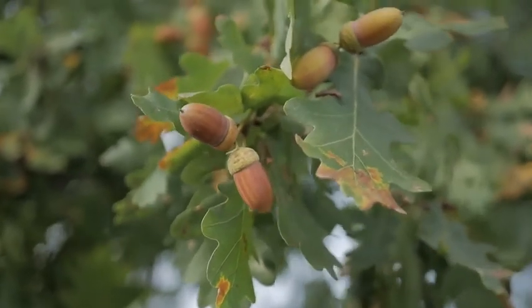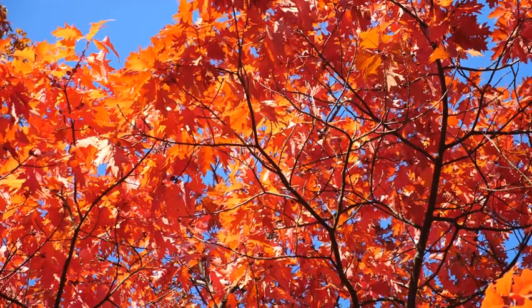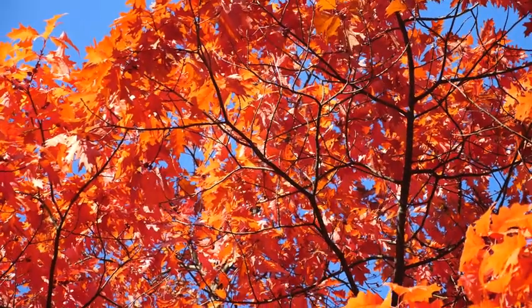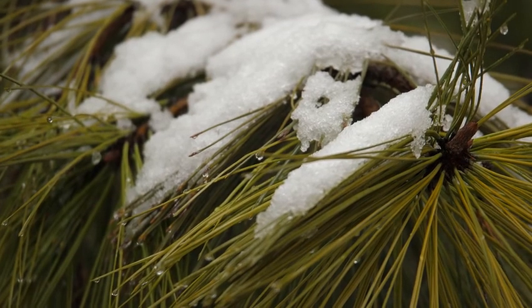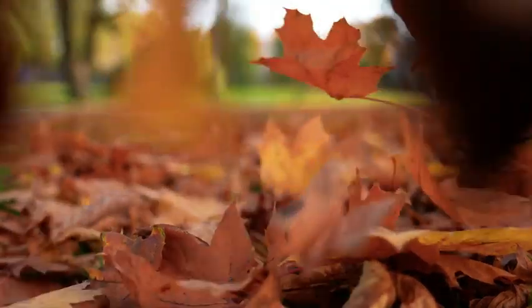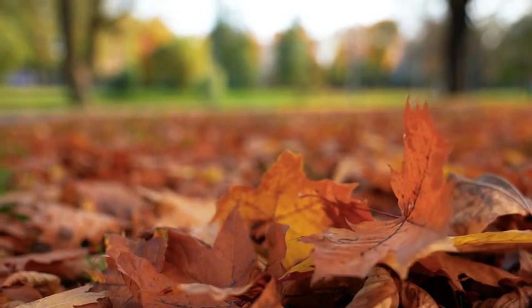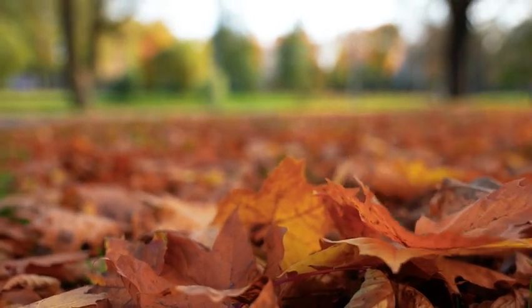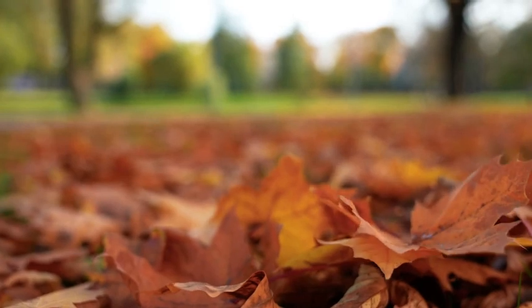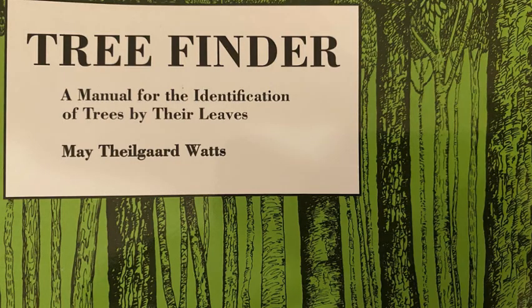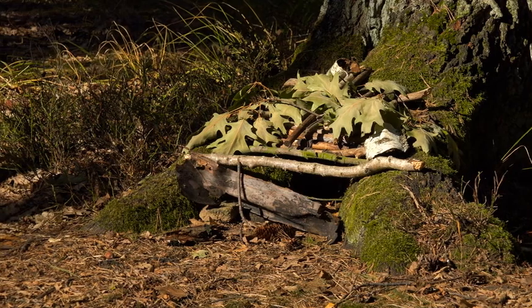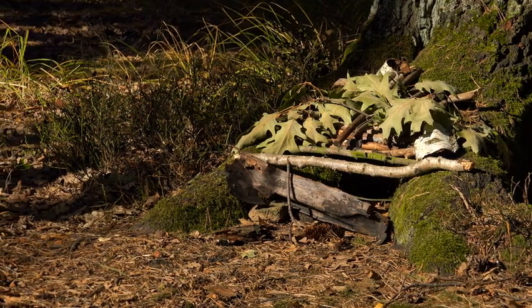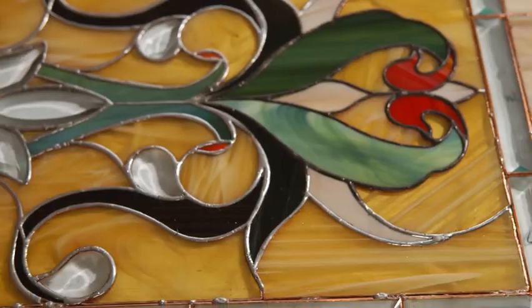So today we're going to be looking at tree species biodiversity by examining the different leaves you find around your school to complete a fun craft. Step 1 is finding your leaf. Go outside by your school and find one leaf for each student to identify. Using the Tree Finder identification guide, find what tree species your leaf is from. From there, we're going to take our leaf and make a stained glass window.